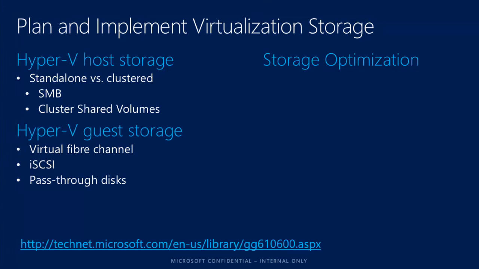Hyper-V host storage, standalone Hyper-V hosts versus clustered, SMB versus cluster shared volume, although not necessarily versus, they can be combined. Guest storage, virtual fiber channel, iSCSI, pass-through disks. Some of this stuff you simply can't get experience with unless you have access to lots of cool spare hardware like I do, but many people don't.